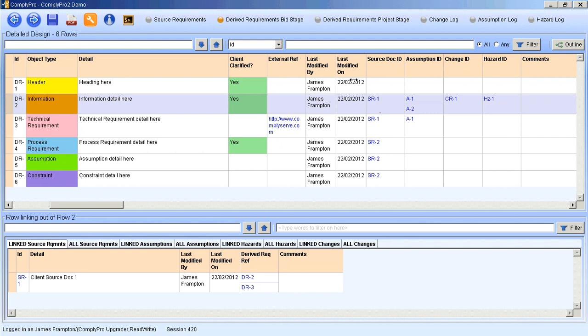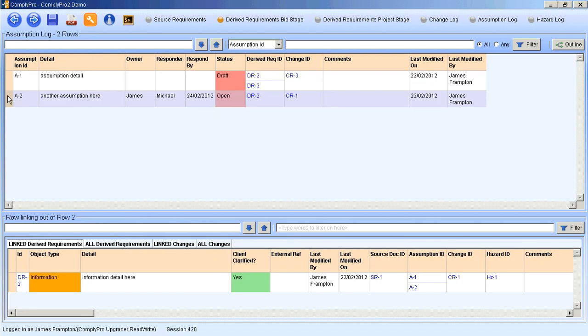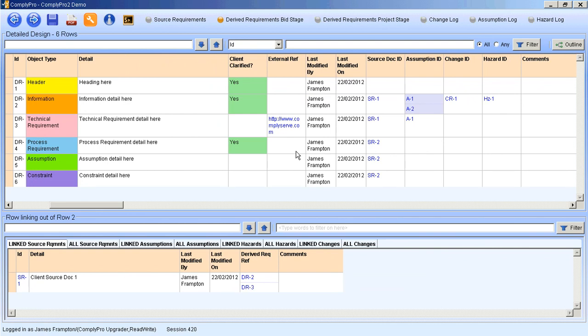So I can use these blue hyperlinks in the screen sections to navigate my way to those modules, or I can indeed click on the activity itself, which will just launch that particular module and bring it into focus. The only difference is when you link using these blue items here, it will link to that item and highlight that row. So if I look at assumption 2, click through to that, you'll see that A2 is highlighted when it goes through to that screen. And now I can either click back on the derived requirement ID, or I can just click back using the back button to get back to that screen.